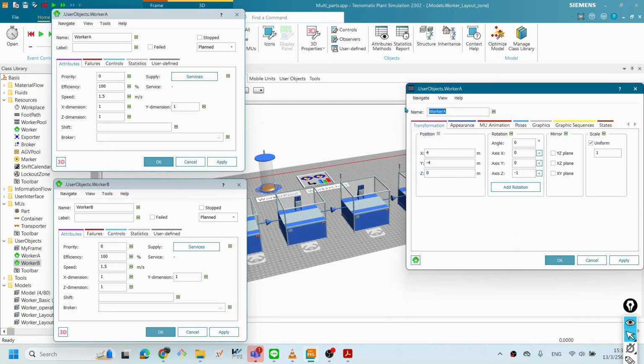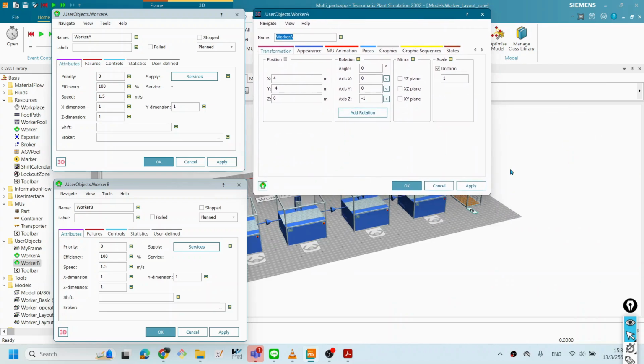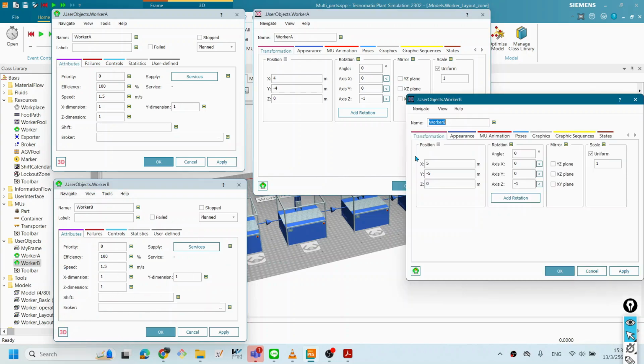Click on this and show up the 3D adjustable, and double click on 3D, right?